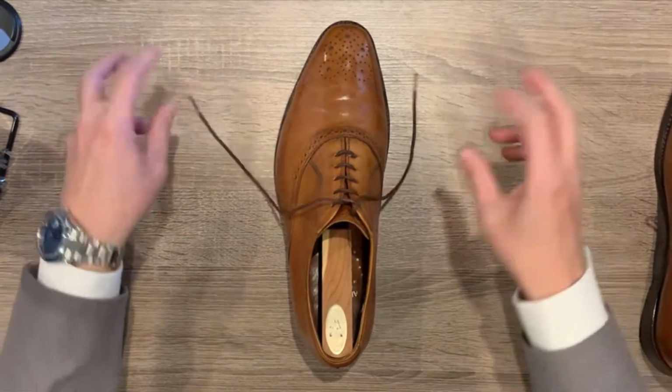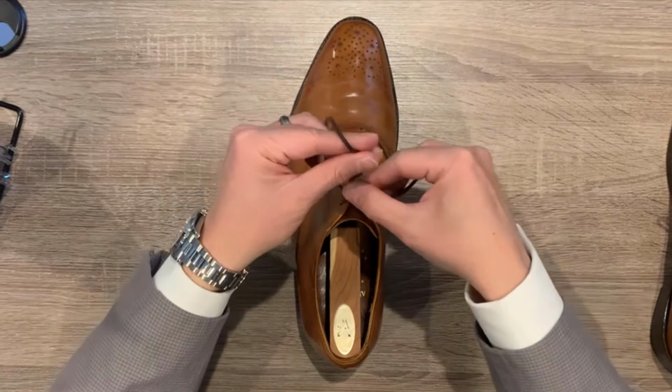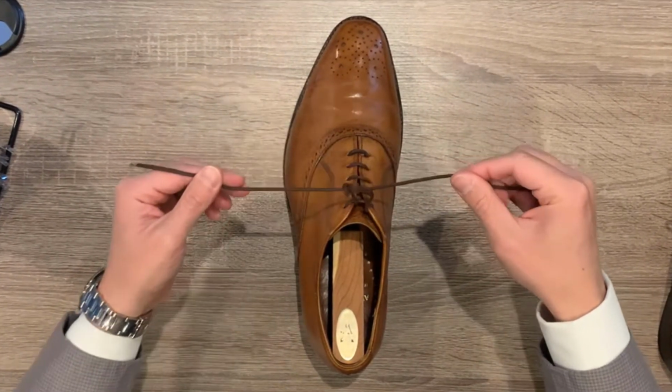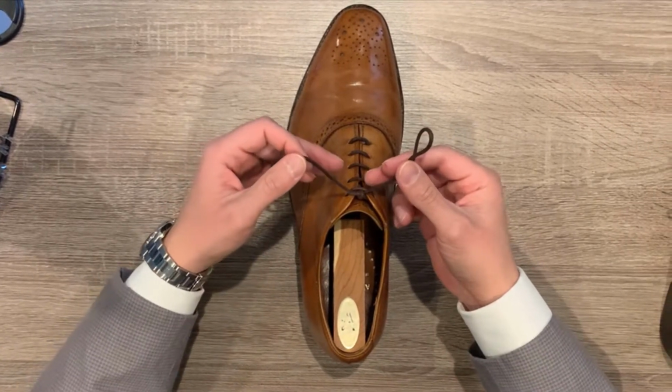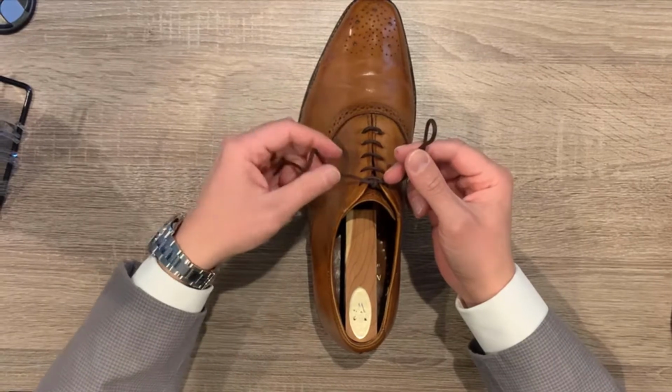just go ahead and start like you would normally by grabbing both ends of the laces, looping it around, and I actually like to loop it around twice just to make sure that the laces are going to be nice and secure and they don't come undone as you're walking and going about your business throughout the day.